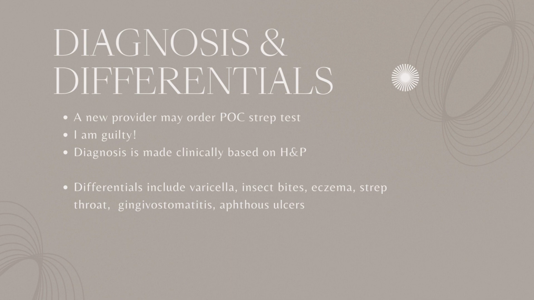when I was new, I wanted to make sure that I ruled out strep. Now, obviously, as I'm seasoned, I can tell the difference between whether there's a concern for strep or whether it's Coxsackie. So I often don't need to order a strep test. But in the beginning, when I didn't have as much clinical experience under my belt, I would often order a point of care strep test, which obviously was negative. So the diagnosis for hand, foot, mouth, and or herpangina is made clinically based on your history and physical exam.